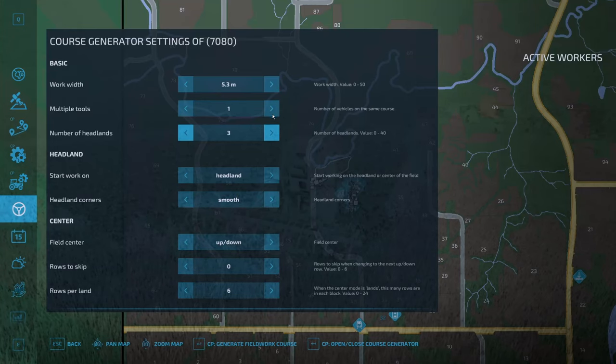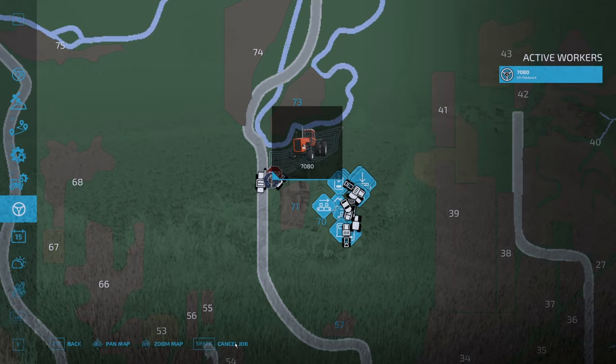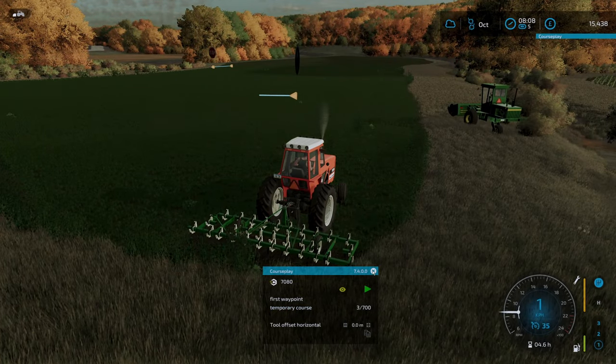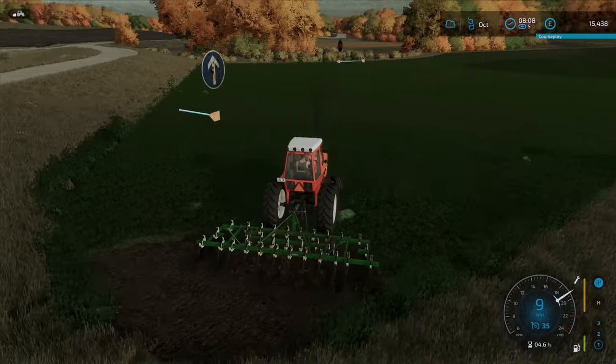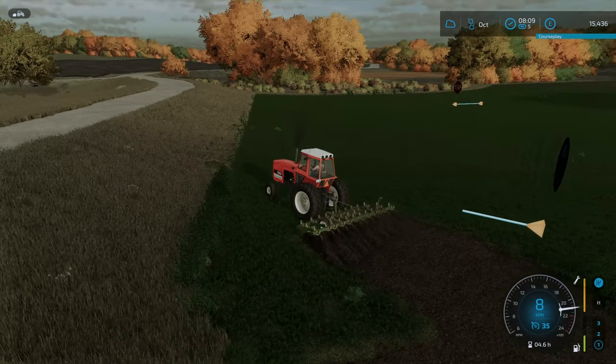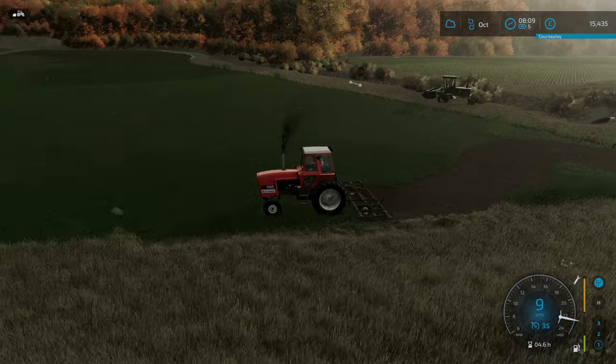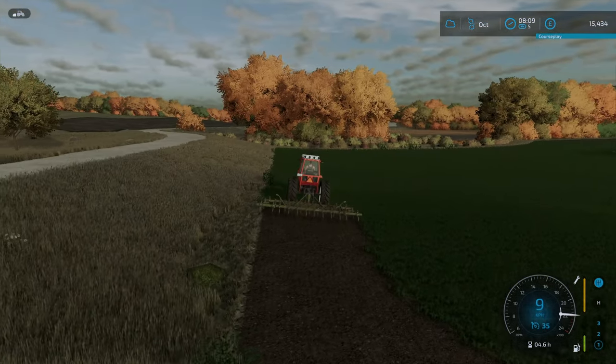Right, no course. Let's do 2 headlights. Well, we'll do 3, fine. Generate. Yeah, it still loads, and that should be good. Start job. So we'll allow it to do its thing. Oh. Okay, we're going to go that way, I guess. No matter. We can tidy that up at the very end, or it might even get tidied up when it goes around the headland. Nevertheless, it is going.